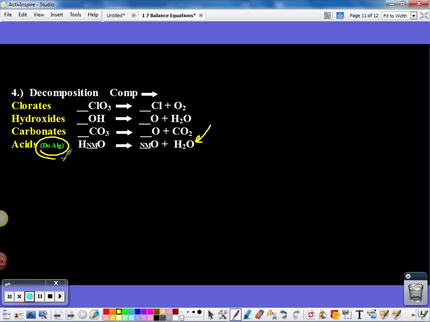All right, now, some of you did not learn how to do this algebra last time. You're going to have to learn to do it this time. So let's start off with H2SO4 yields. So what type of reaction is it? Decomposition. Is it one of the 4 exceptions? Yes. So I have to think my products are going to be SO plus H2O. Remember, when there's an H there, I'm going to produce water in this decomposition route.